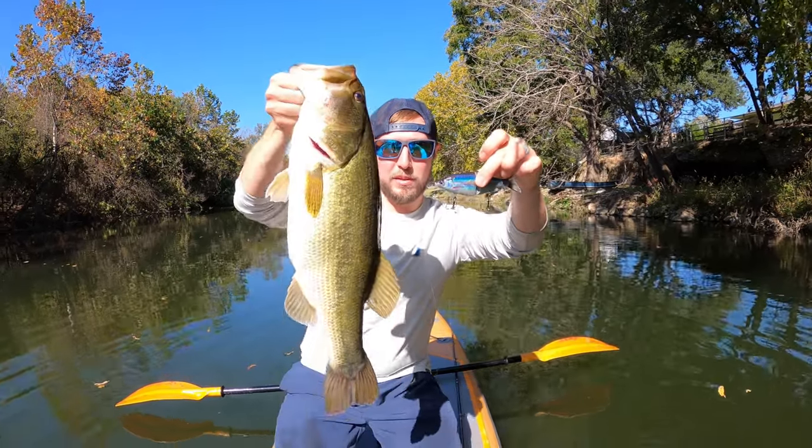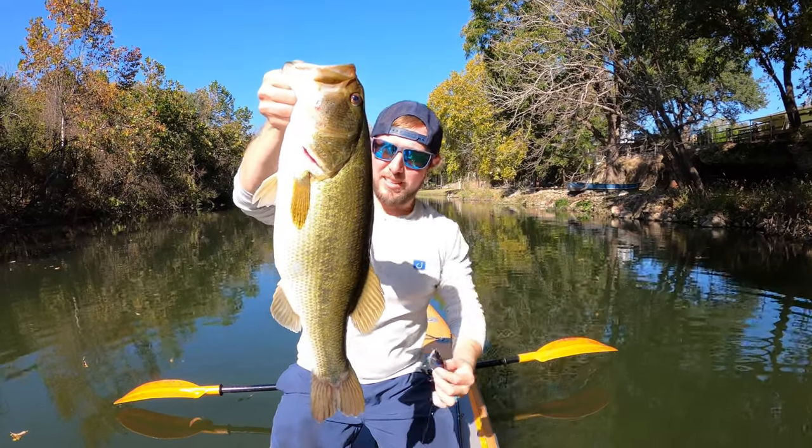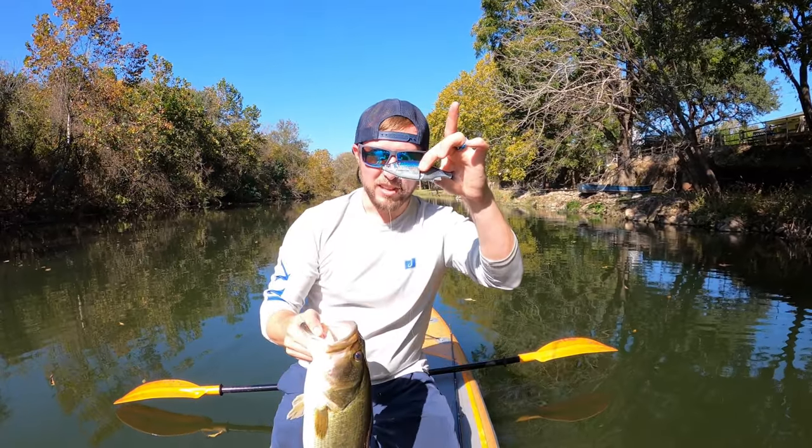Shine Glider 135 and bait fish that freaking brings them in. I don't even need to throw the 7. So what happens? I love this.